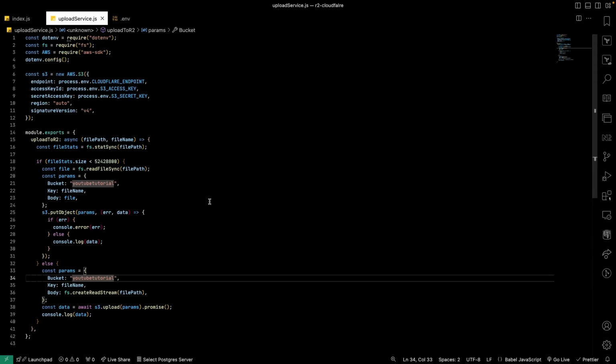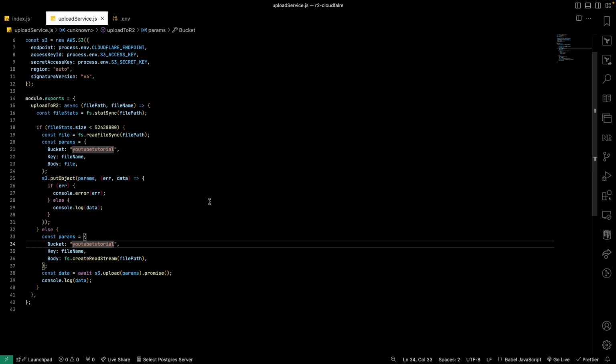This is not the best kind of implementation that we can have, because one of the problems with this kind of implementation is that whenever a user has to upload a huge file, it has to first go to the Node.js application, and the Node.js application will upload it to R2 Cloudflare, right? So we can do better on this. We can create a pre-signed URL and send it to the client, and then the client uploads it directly to the R2 storage rather than us doing it.